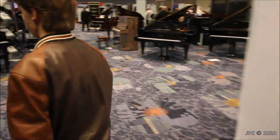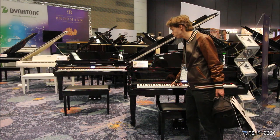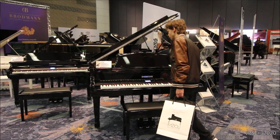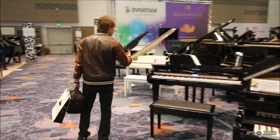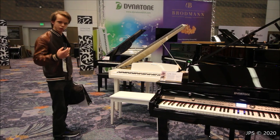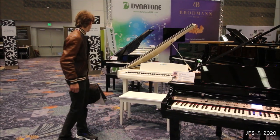Over here we have Dynatone — just a digital piano maker, really nothing special. Whenever people tend to play these they play them as loud as possible. I never see them in stores or used online, so I don't know the full story. The action is very light and not amazing, but it does have a cute piano-like appearance and a wide selection of instruments. They apparently share the booth with Broadman, which is another stencil brand — Broadman once was an ancient European maker but now those pianos are made in China. Some of them come with the Millennium III action, which is the same action you find in top-level Kawais, so that is kind of nice.